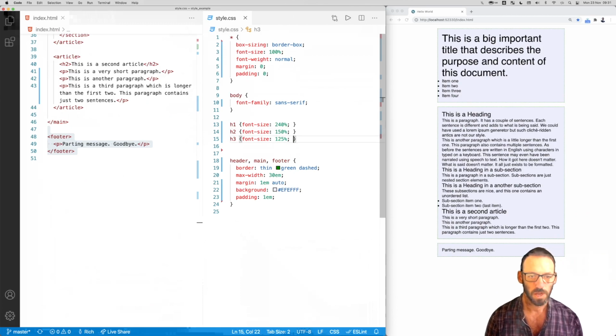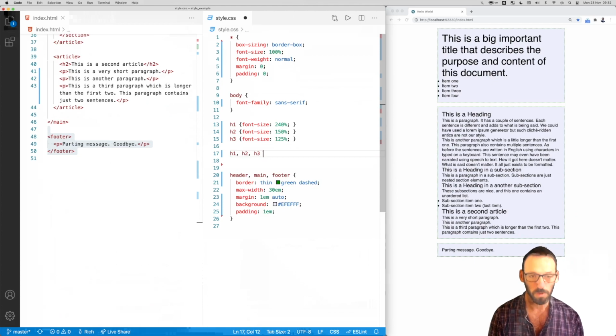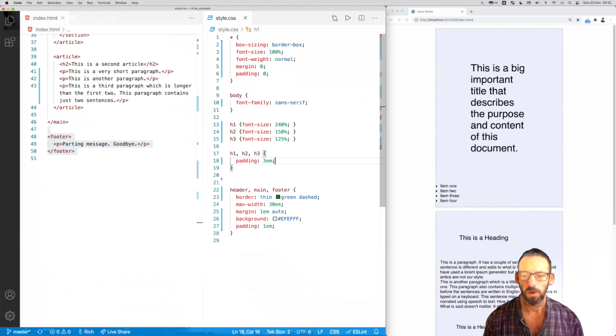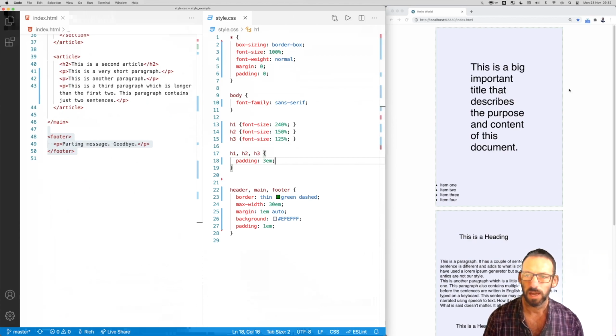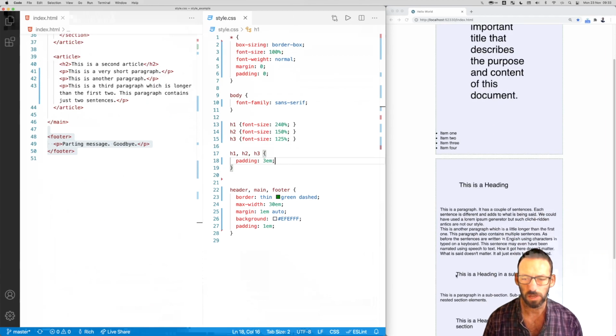So let's do that for all headings that we're going to use. So if we add padding to each of the headings, and let's make it 3 ems wide so that it's really obvious what's happening. We've added padding to each of these headings, and now they're all indented, but notice that the padding to the left of H1 is larger than the padding to the left of H2, and that in turn is larger than the padding to the left of H3.